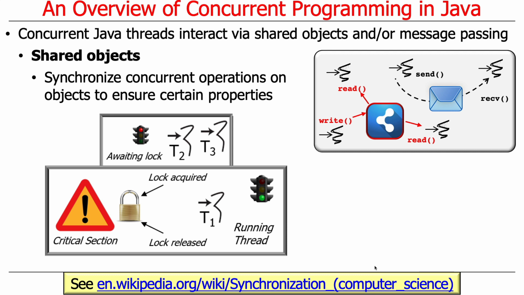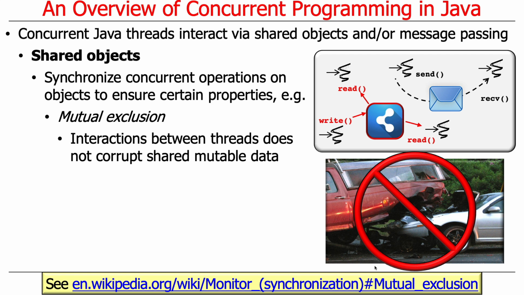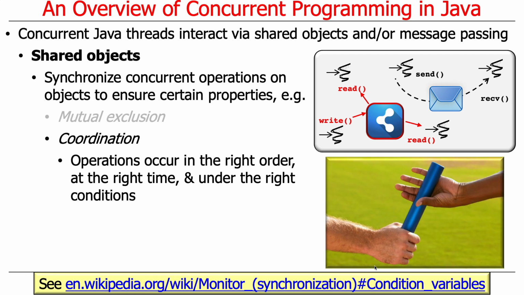I'll talk about metaphors for this. A good metaphor for this would be a restroom on an airplane, where they have the two states occupied and available. And so, when you go in, you shut the door, and it goes from one thing to the other. So that would be an example of a synchronizer. There's a bunch of examples of synchronizers. The properties, however, that they all enforce will either be mutual exclusion or coordination.